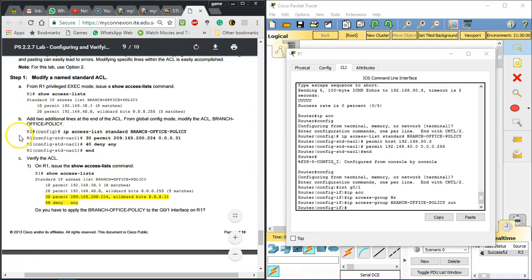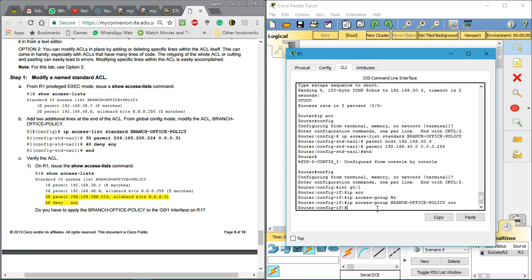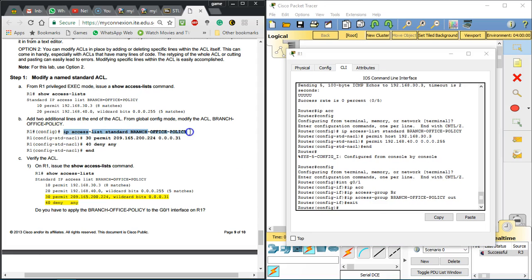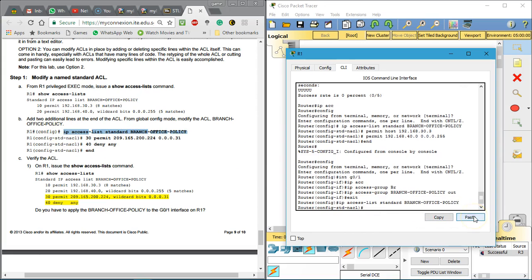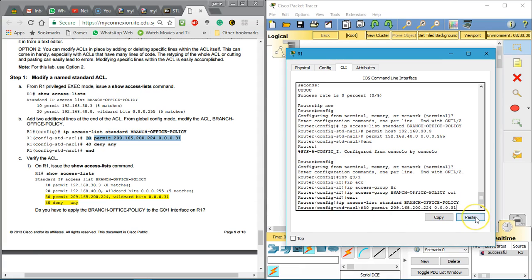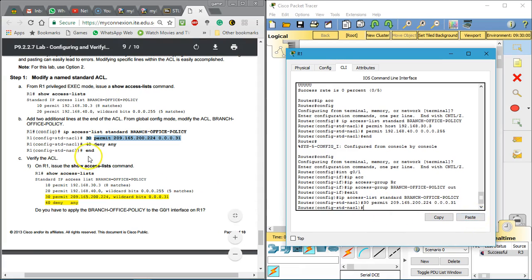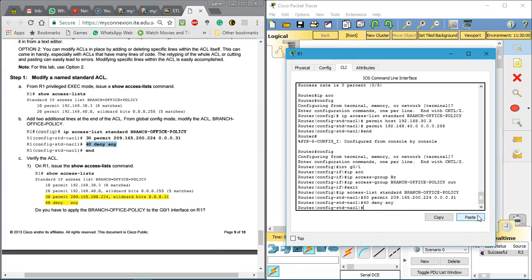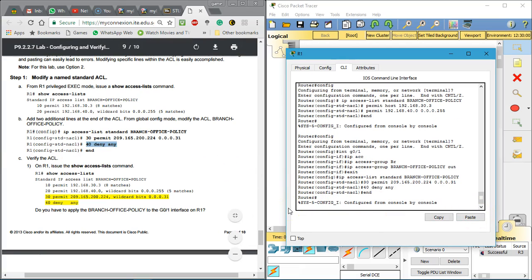Back to router 1, we are going to now add 2 additional lines. So we're going to exit this first. We're going back into the branch office policy. This time we're going to set 30. Then just end.